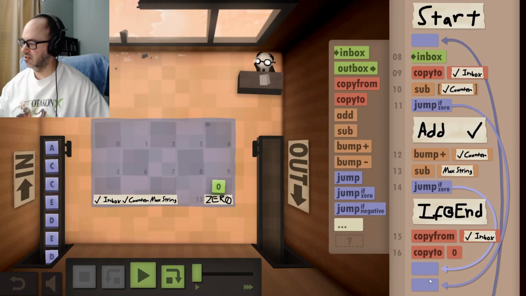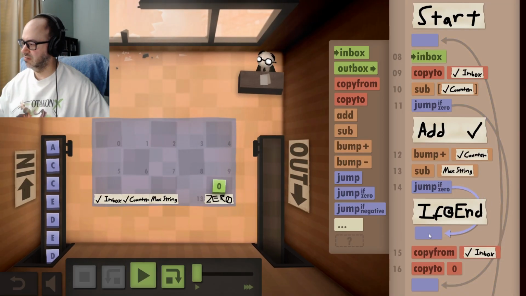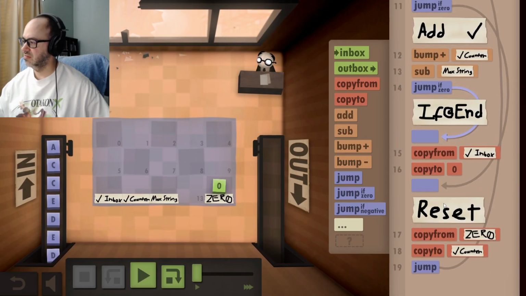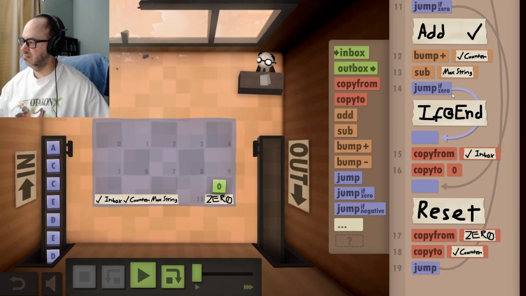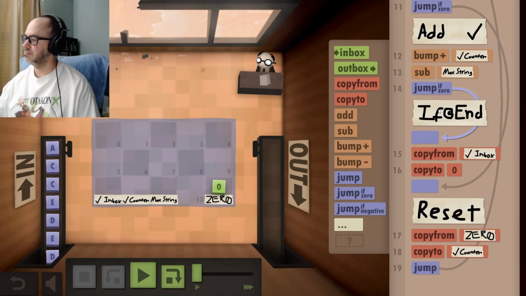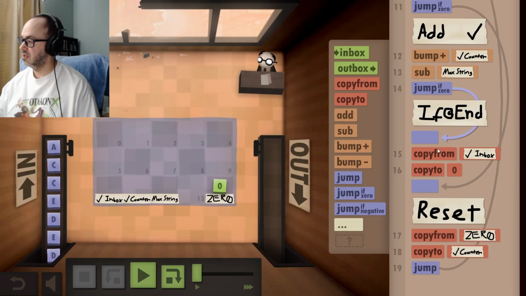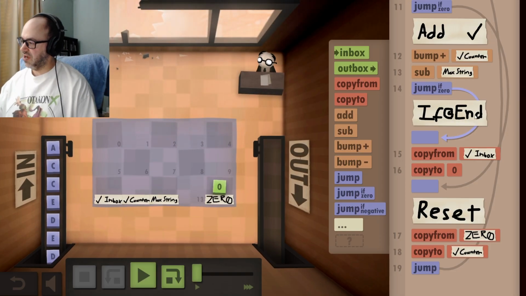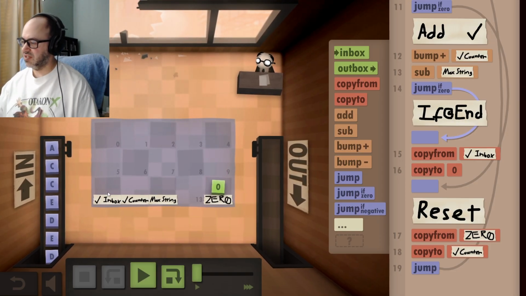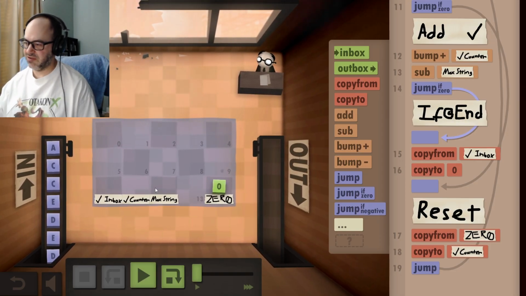Actually, it would be right here. Right, so if you're at the end, then you copy from the inbox, copy to max string counter should be the same.